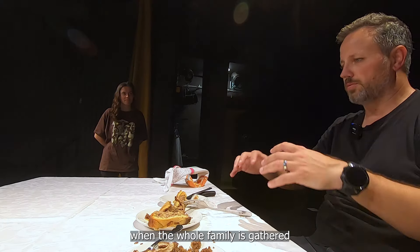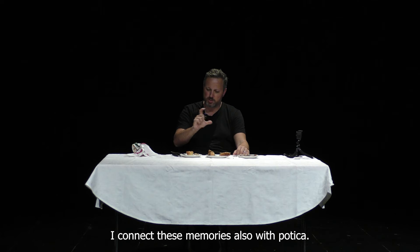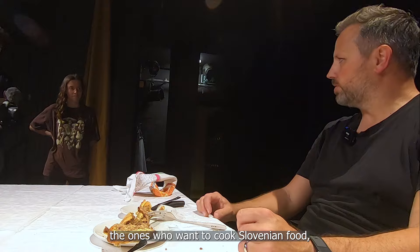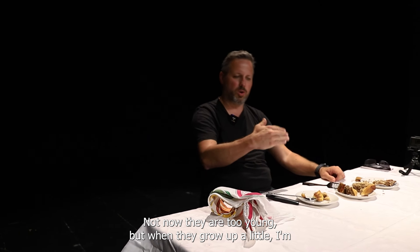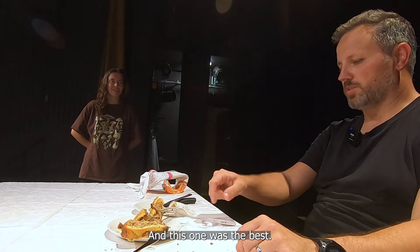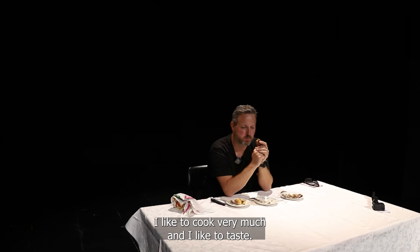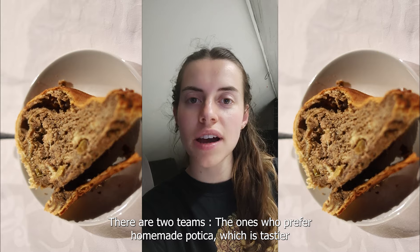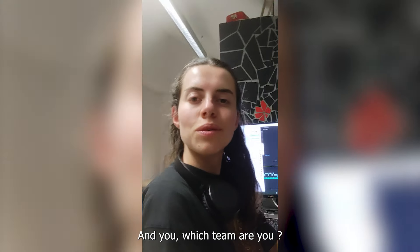Potica usually comes on the table when the whole family is gathered, everything is festive, everybody is in a good mood. I connect those memories with potica. It's not the easiest dish to make, so you have to reserve a little time. But I think the ones who want to cook Slovenian food learn how to make potica. I have two daughters — I'm going to make sure they know how to do it when they grow up. And this one was the best. I care about the taste, and the taste is definitely the best. There are two teams: the ones who prefer homemade potica, which is tastier but takes hours to make, or the ones who prefer industrial potica, which is less tasty but saves them some time. Which team are you on?